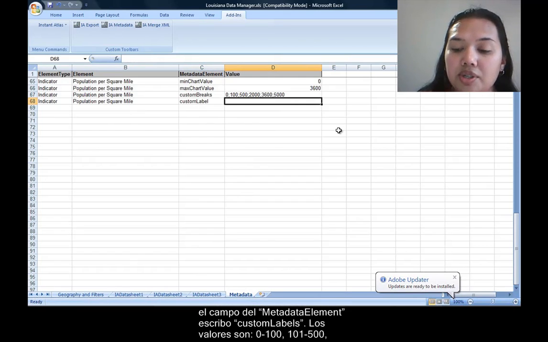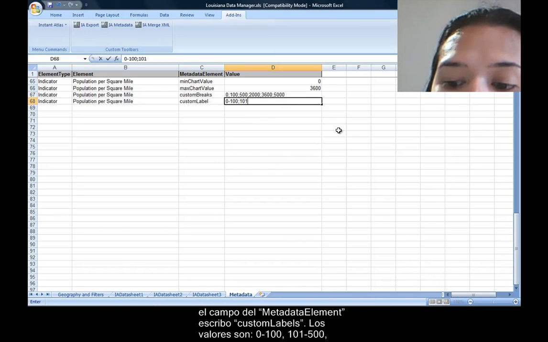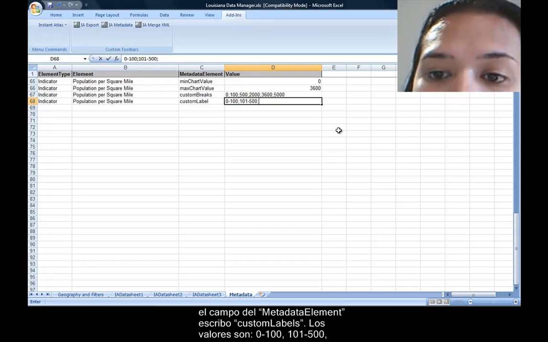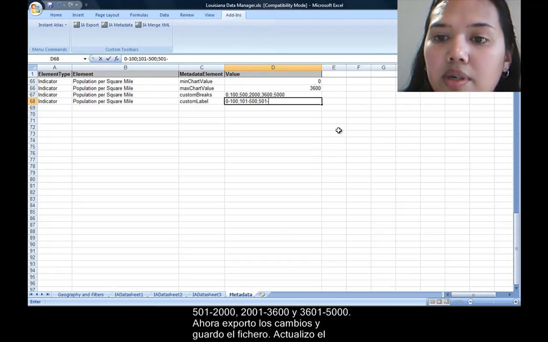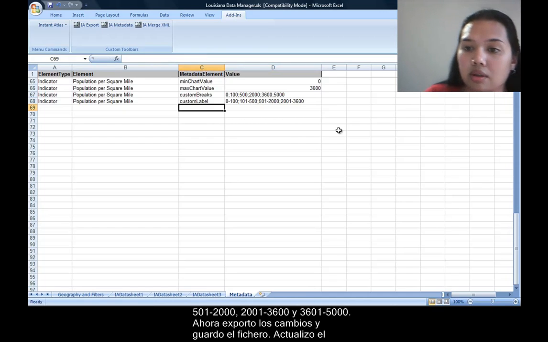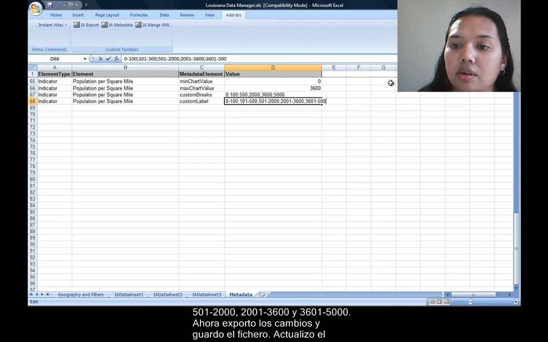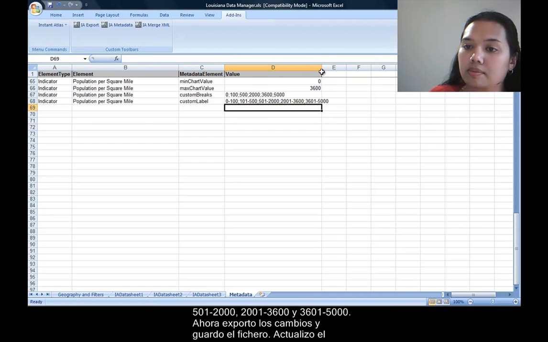So the labels I'm going to choose are 0 to 100, 101 to 500, 501 to 2000, 2001 to 3,600, and we need to set the final break, 3601 to 5,000.